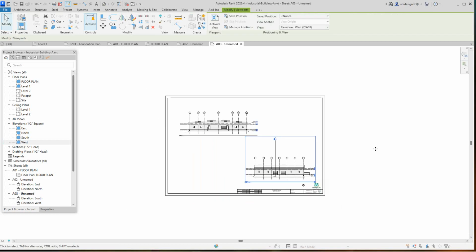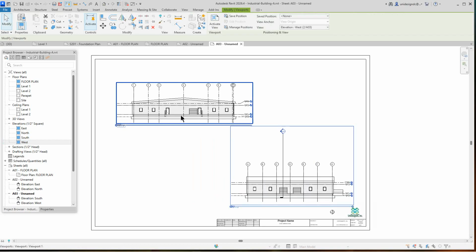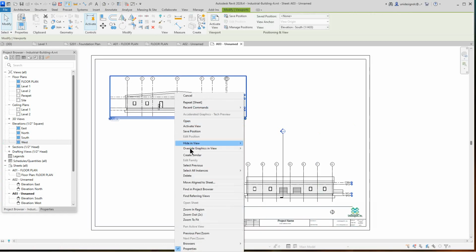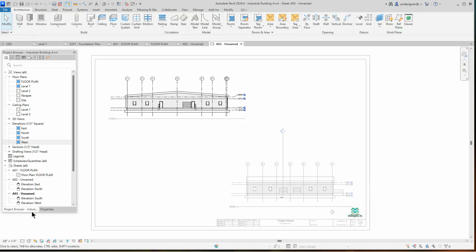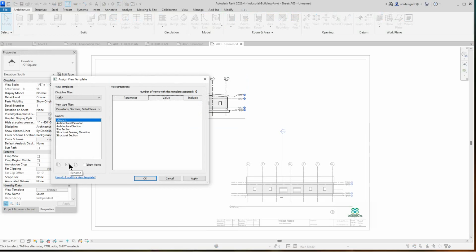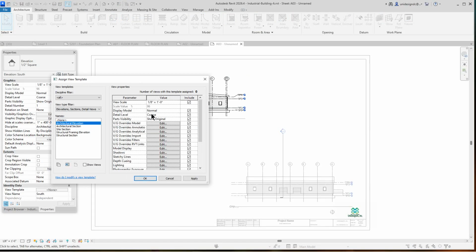So there's how you basically set up your sheets. You can do this any way you want. You can change the scales. I'm going to activate this view here and see if we got any preset view templates. If not, we'll go into view templates, because that's a whole video in itself. So let's see what we got here. View templates. Okay, we got architecture elevation there. It's at 1/8 scale, so let's go okay.